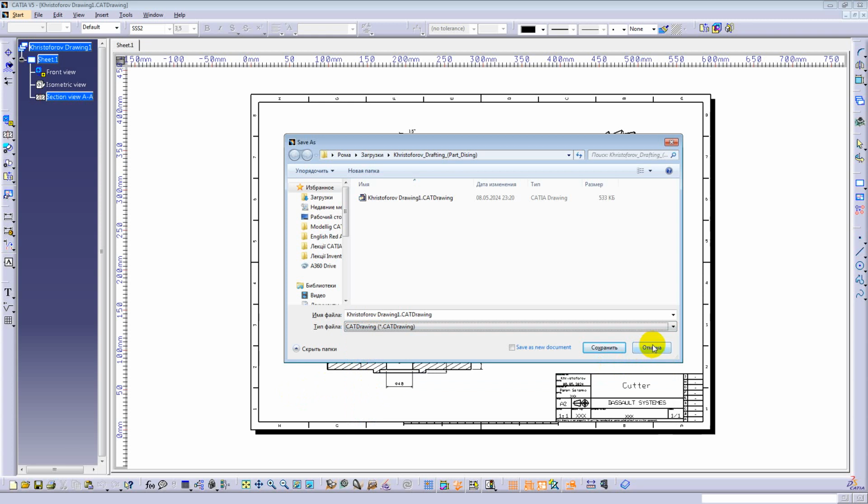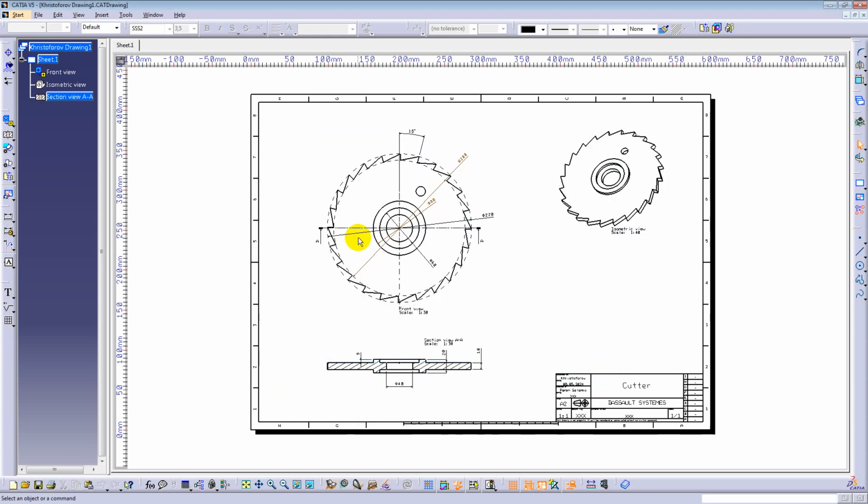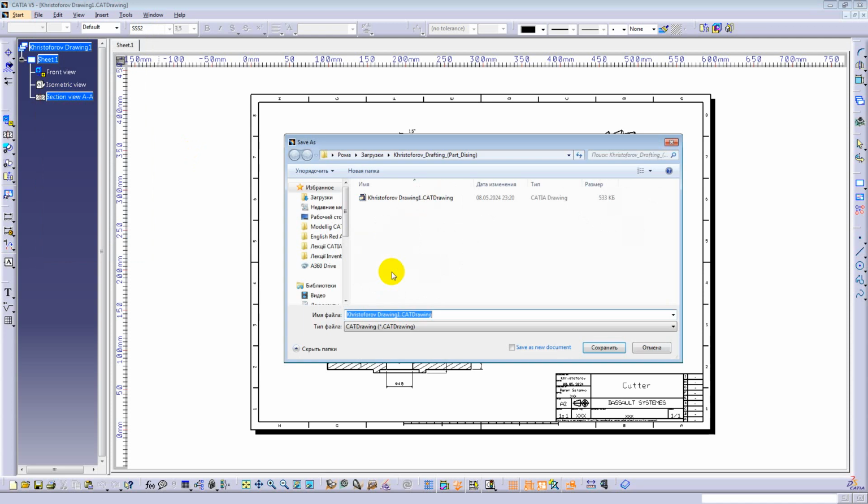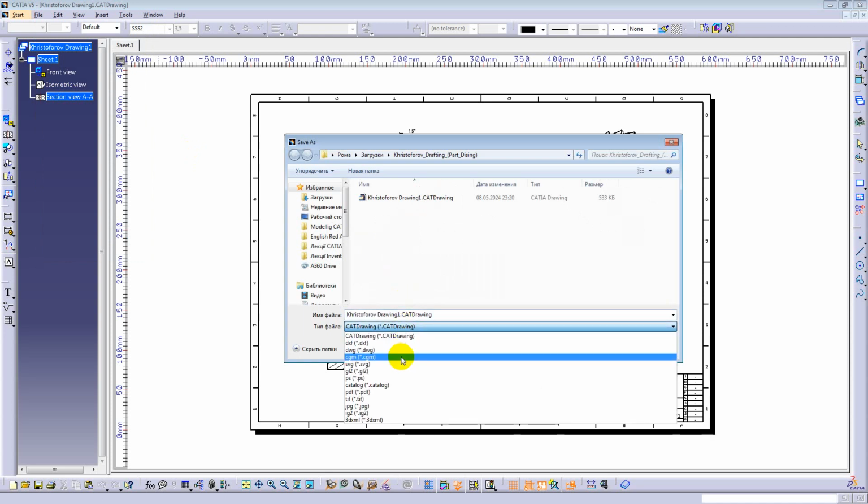So we can save this in DWG format. Also, as I know, DXF format we also use for digital control of machines, for example, drilling machines or cutter machines or others which are also driven digitally.